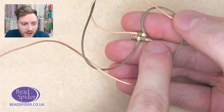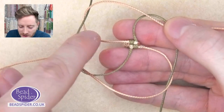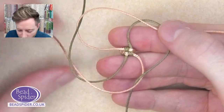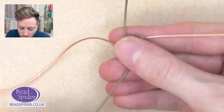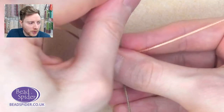So see that? Now, same on the edges. This one is going to come over to this side at the bottom, and this one's going to come over to this side on the top. So it works out really, really easy. So now let's just pull it nice and tight on all four threads. It doesn't even matter what order you pull them, as long as you've got them all nice and tight at the end. Pull, pull, pull, pull.